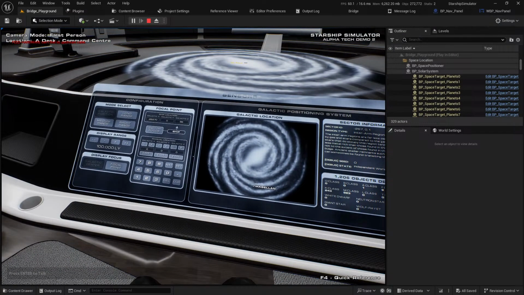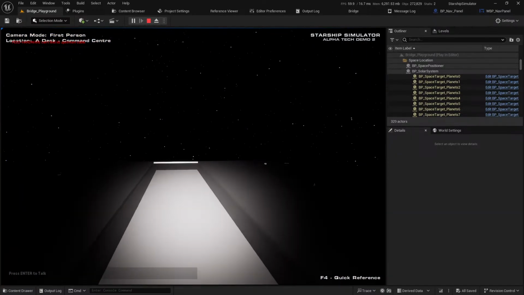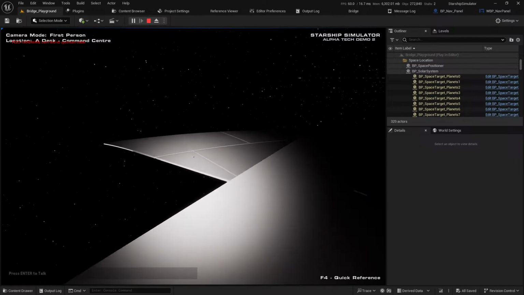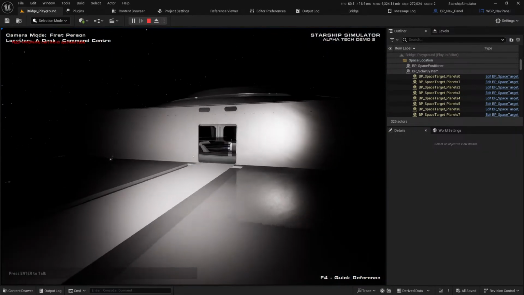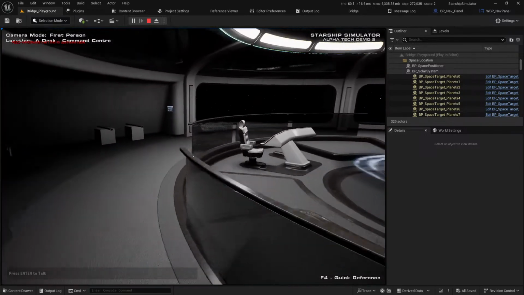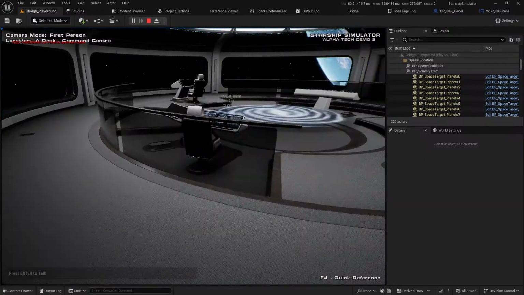This is a test map, Alexander, so you'll see that I'm missing the entire ship. And that's our electrical supply there.